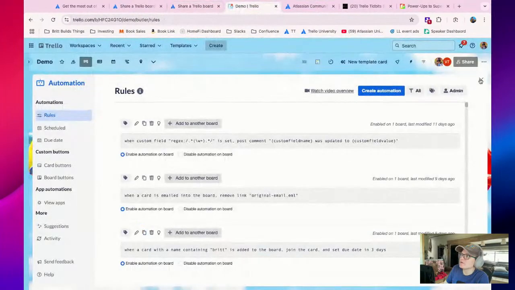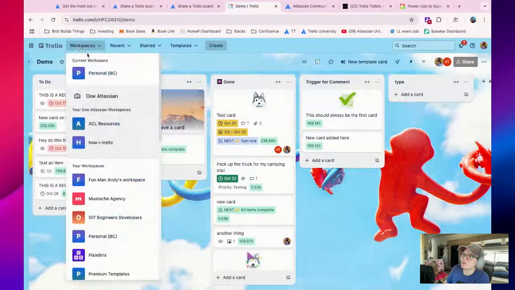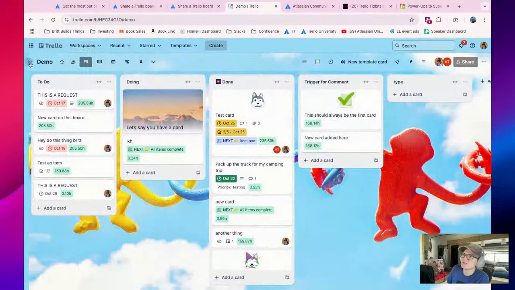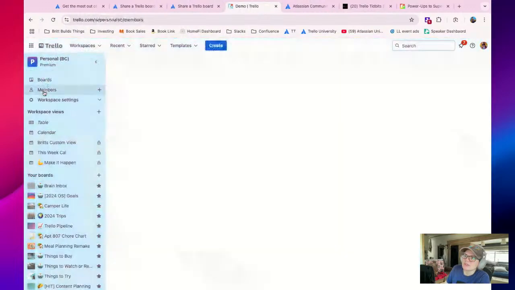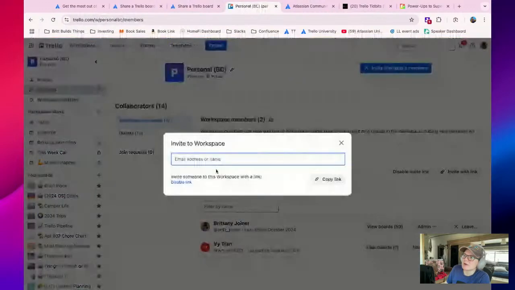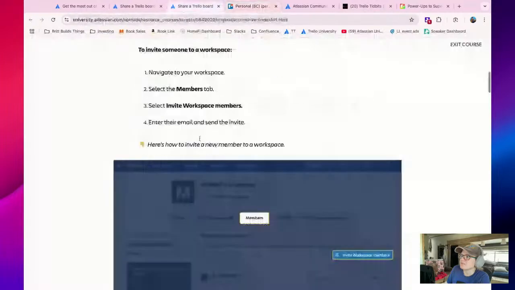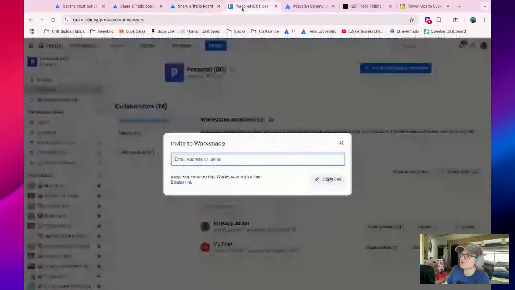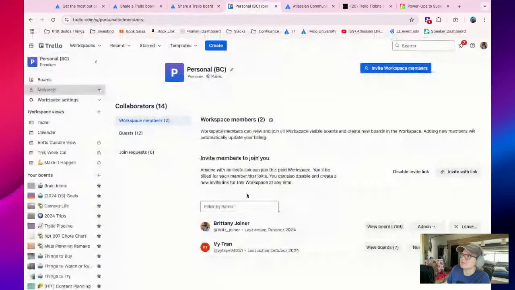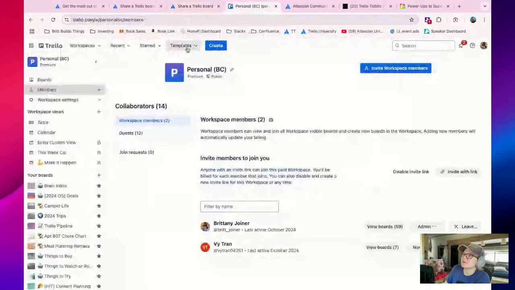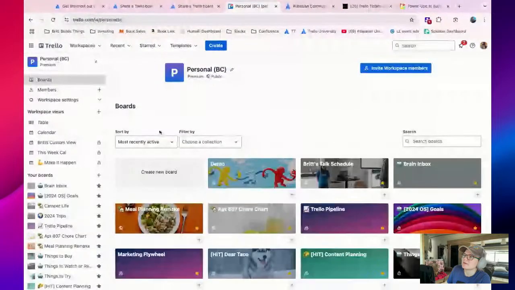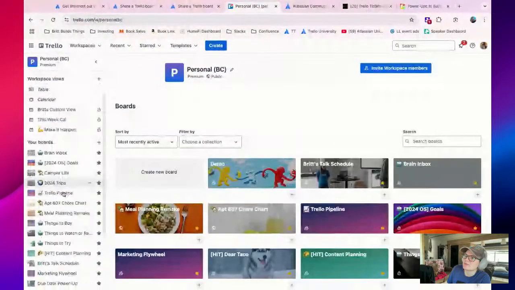So we talked about how Trello has these teams, right? So go to workspace. Actually, I find this easier to do on this sidebar here. When you're in a board in that workspace, you can just click this members tab right here. You can even click that plus button to invite somebody right there. Easiest way to do that. But also if you're on this page, you can, I think they need to update these screenshots, but, oh no, maybe they're in a different, on the actual workspace proper view.